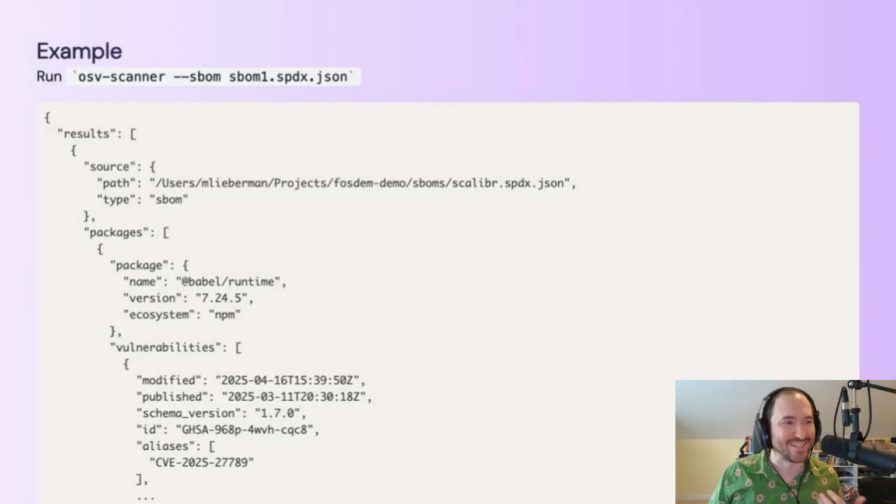So in particular here, I pulled down stuff from a particular SBOM, and I can see that I'm using the Babel runtime, and it is exposed to a particular vulnerability that was originally published on March 11th, and had been updated with additional information on April 16th, right? And it has this GitHub Security Advisory ID, and then an alias to this CVE as well.